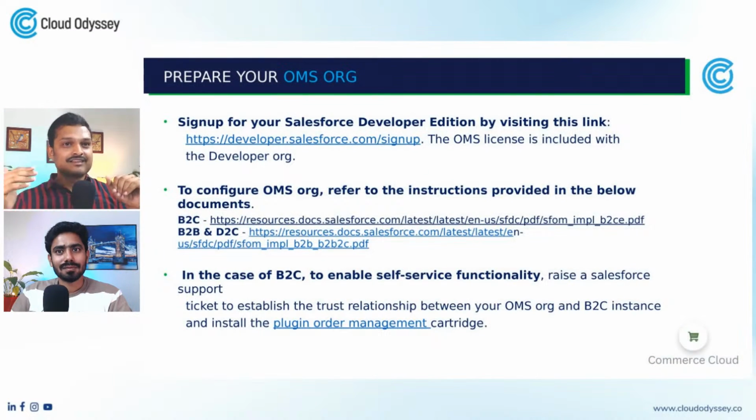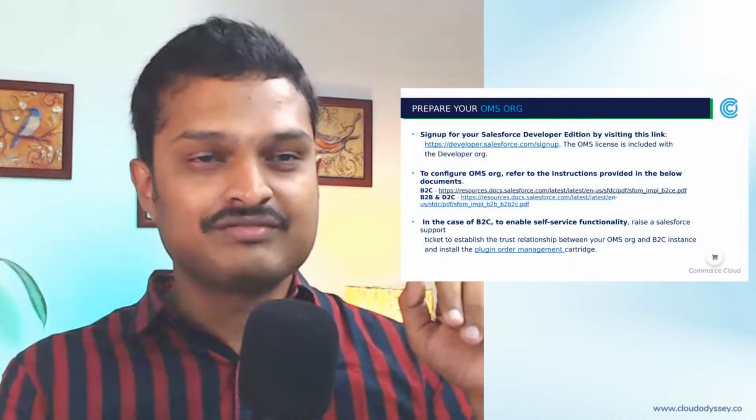No merchant wants to keep customers waiting for a long time. These days we don't have that patience. So the moment you place the order, within 5 to 10 minutes, in Salesforce it is 1 minute, it depends on the system, the order will reach the OMS, and OMS will check for the inventory. If inventory is not available, it will immediately cancel the order and notify the customer. If inventory is available, it accepts the order.